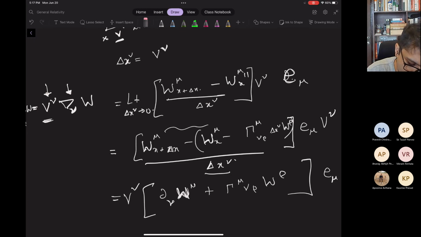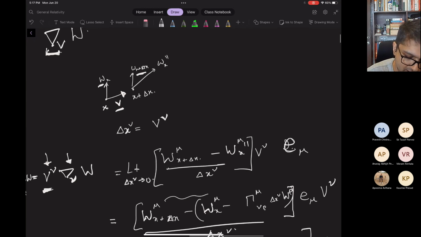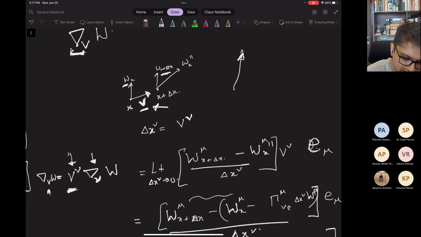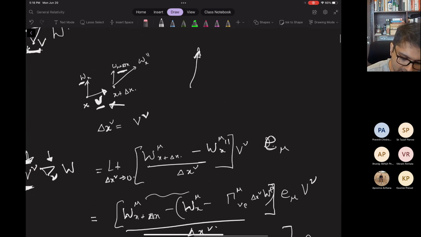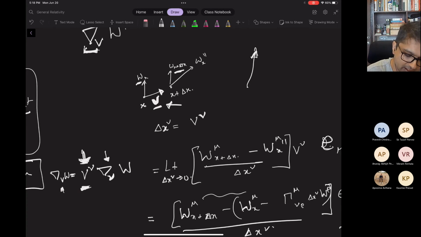Okay, so the key point was this linearity in V. When you say path dependent, it means we're specifying the tangent vector V along which we're taking the derivative. So we're going along a different path, we're changing the derivative. And we can also be traversing the path at different rates, which would scale this vector by some amount. But what we're demanding is that it scales directly in proportion to the magnitude of V or its components. So the path dependence comes from this linearity in V.